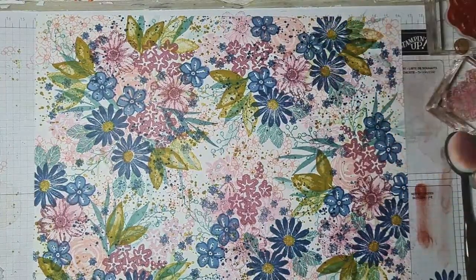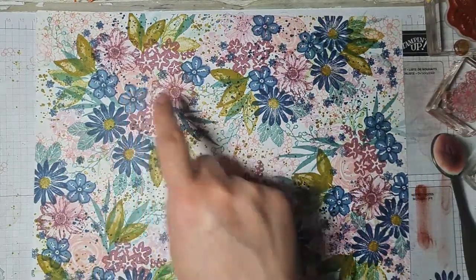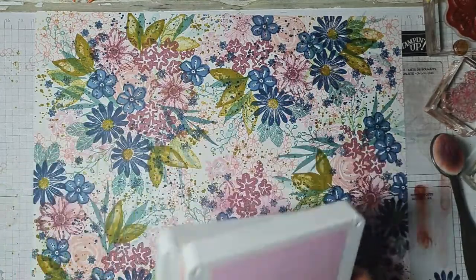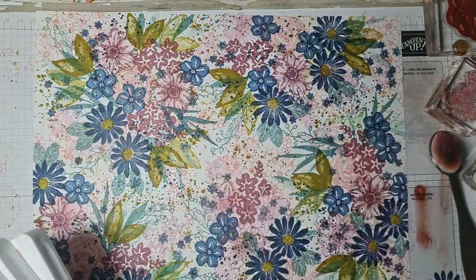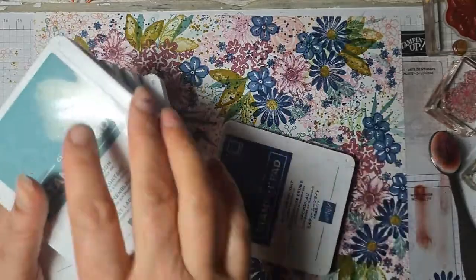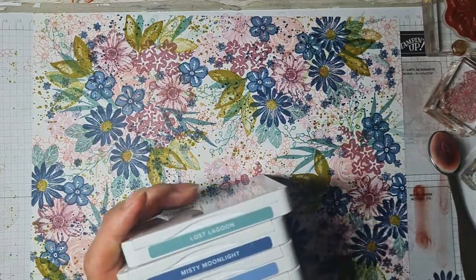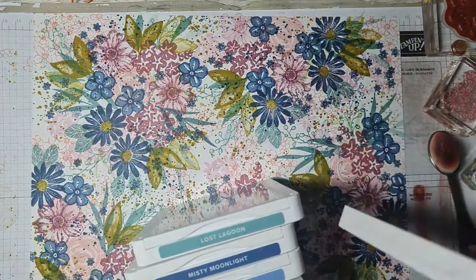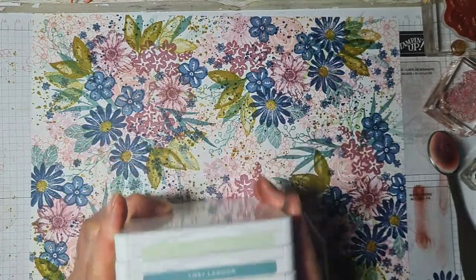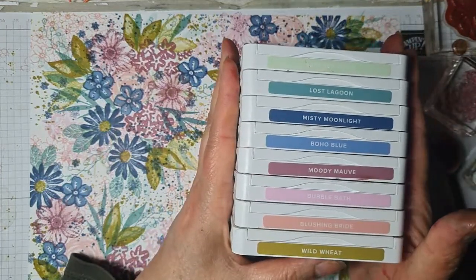All right, let's just have a look then at the colours. So, I accidentally used Blushing Bride on those roses back there when I had intended to use Bubble Bath. So I've got two pale pinks in there, Blushing Bride and Bubble Bath. Then got Boho Blue, Lost Lagoon, Misty Moonlight. It's a bit of Wild Wheat in there. Definitely a bit of Moody Mauve. And some Soft Seafoam. So that's the colour scheme, which is really quite sweet.